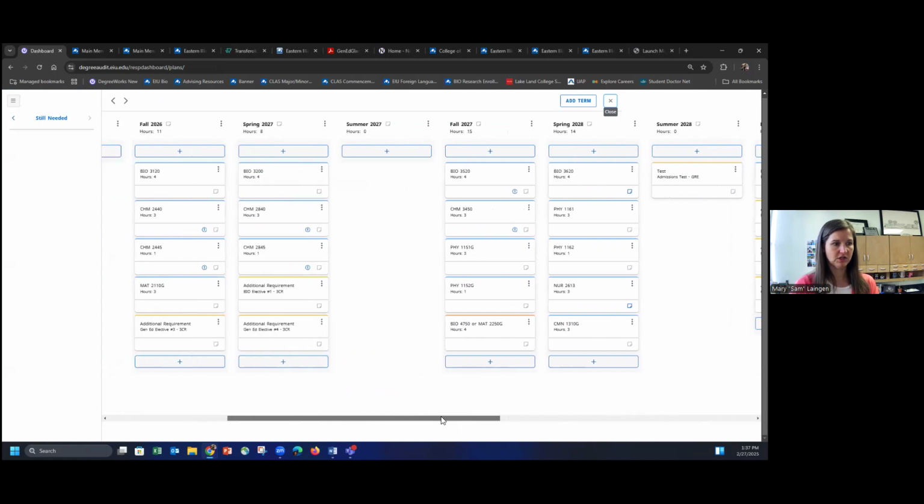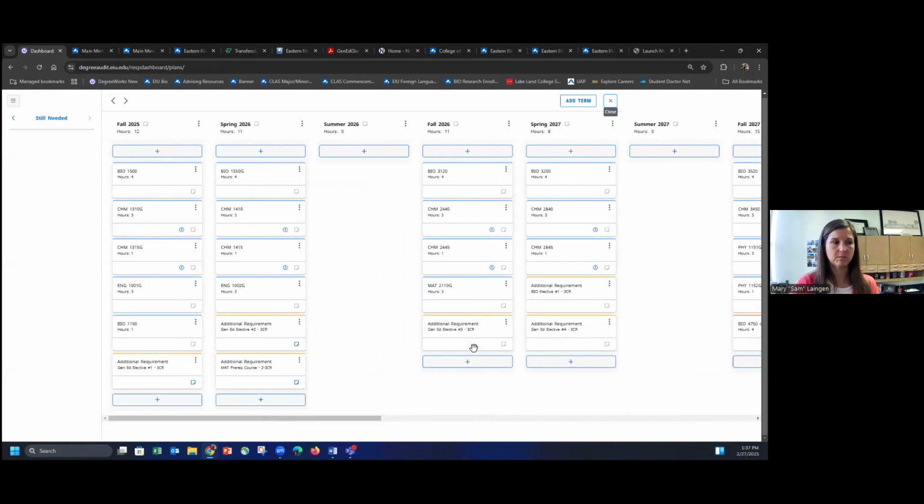And so maybe for her, she's like, oh, yeah, I'm not coming back to do biovet med. Forget it. I'm good with my neuroscience degree and I'm still going to pharmacy school. So it allows us to put that tool out there for the students. And then it's up to them to use that tool, like a lot of things that we do. The resource is there for them. We can pin it to their degree audit for them to look at as a plan. And it's really easy once those templates are created to do that. If you don't use a template, then as advisors, we'd be building this for every single student individually versus just clicking on a template.